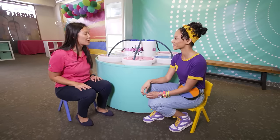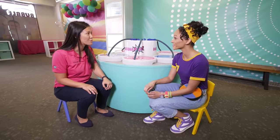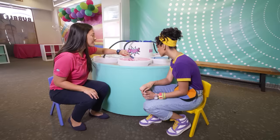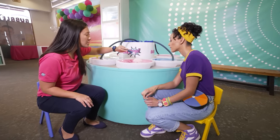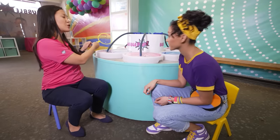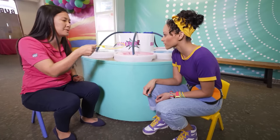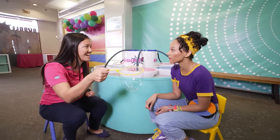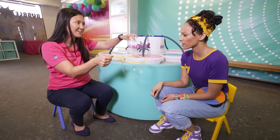Did you know that carbon dioxide is actually heavier than regular air? Oh. Yeah, so when we fill the bubble, we use only carbon dioxide. So all you see is the smoke that's inside. Yeah, you can't see through it or anything. Nope. But if we make a bubble and we have both air and carbon dioxide, we'll be able to see which one's heavier. How does it get in there?